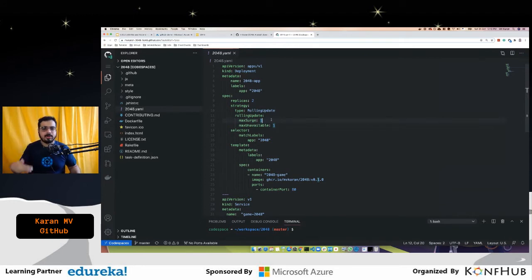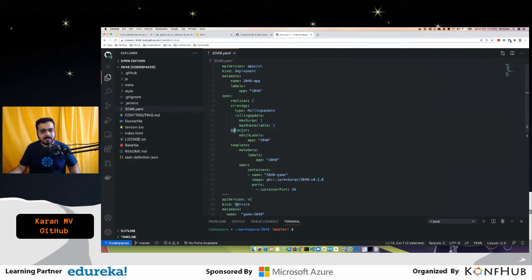whenever you create a new deployment or update it, what should the strategy to update that be? Two of the most used strategies are rolling update, wherein each of the pods is brought down along with a new pod being created of the new version, and that way all of the pods within the deployment get updated. And the second one is recreate, which basically means it recreates all of the pods. In this case we're saying rolling update. And there are some configurations that you can add specifically for rolling update, which is how many maximum new pods can be created at a time, and how many can be unavailable, etc.